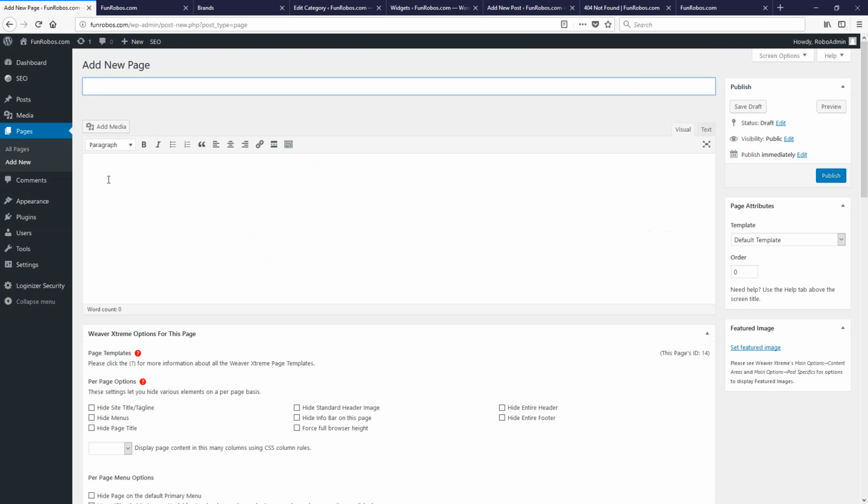There's nothing that you can actually do to it. So by creating my own pages, I can do whatever I want to with these pages.